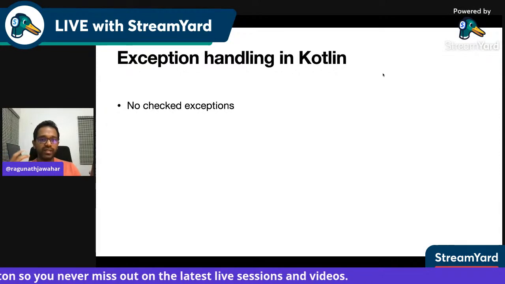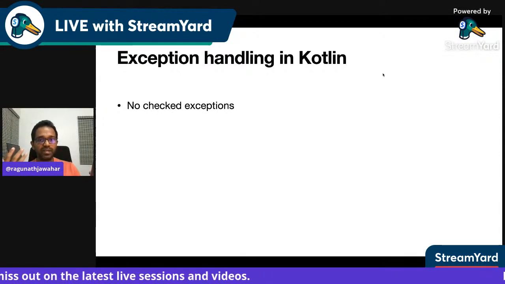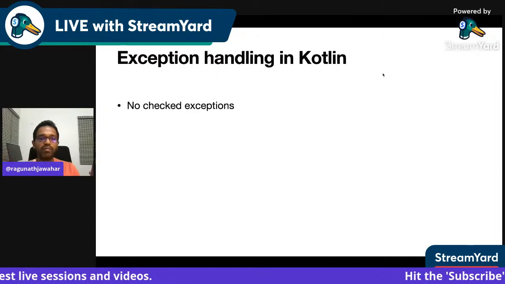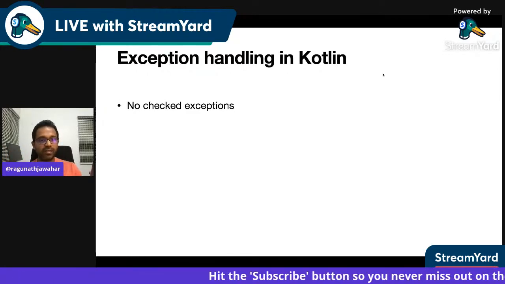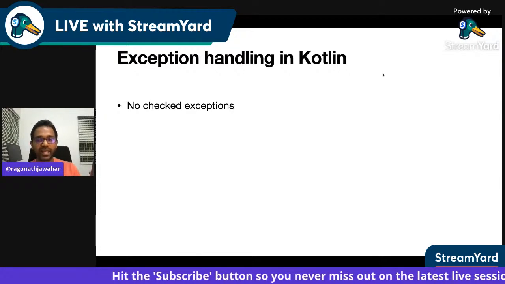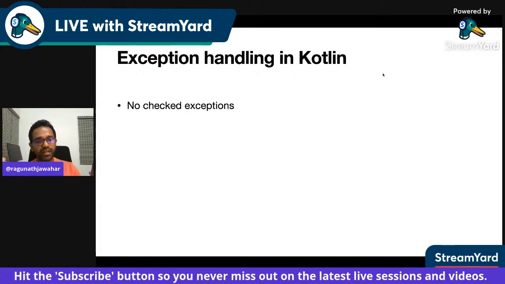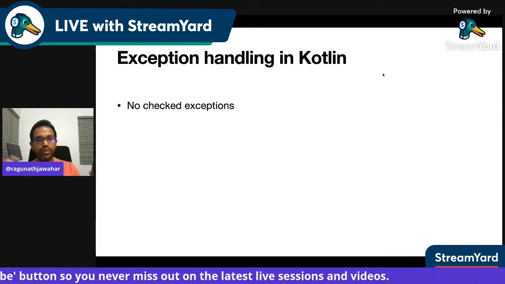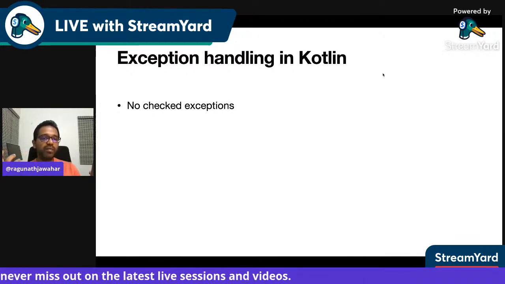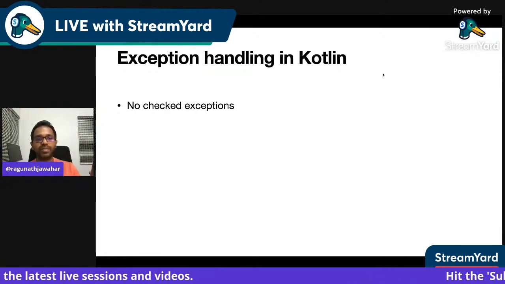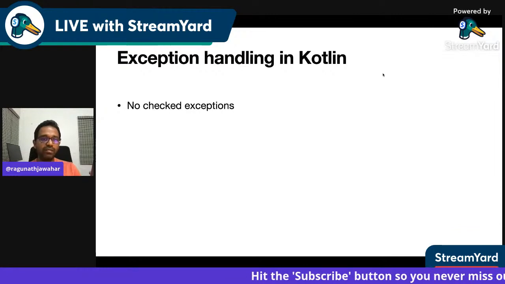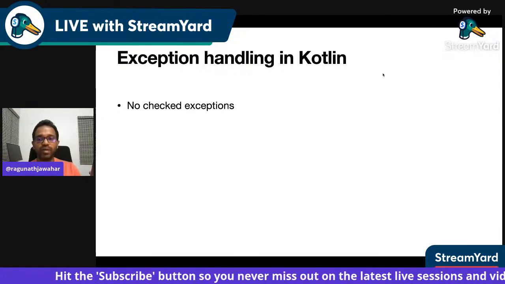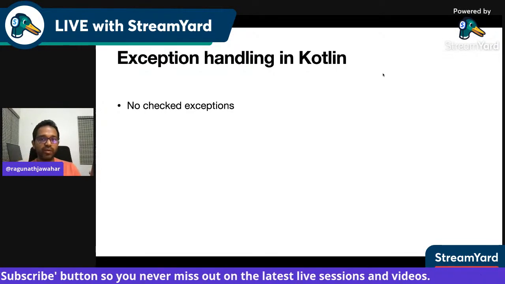On first look, it seems like a very good idea, but there are problems with it, because it clutters the code with a lot of unnecessary catch blocks. I've referenced a couple of articles at the end of the talk. You can go look at them and see what kind of design problems you can run into when using checked exceptions. Fortunately, in Kotlin we don't have checked exceptions, which means the language is less verbose and nicer to design with.